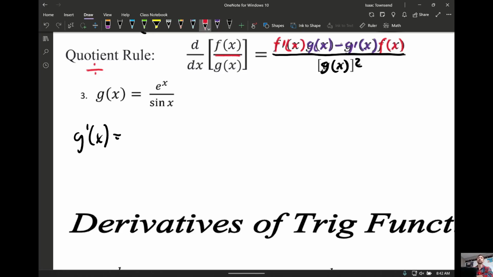Okay, and what is the derivative of e to the x? Okay, and then the next part, somebody different please. What is this asking for? Okay, and the denominator is sine x. This one's a minus sign. The product rule had a plus sign. Okay, then it wants the derivative of the denominator, which is, what's the derivative of sine?